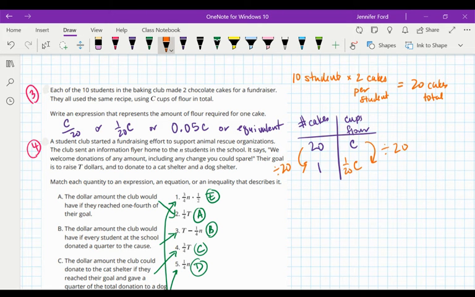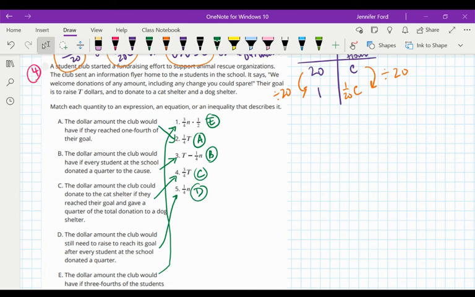You can write that a couple different ways. You can write that as C divided by 20, 1/20th times C. 0.05 is equal to 1/20th. So you could do it that way or anything else that's equivalent, but I think those 3 will probably cover it.